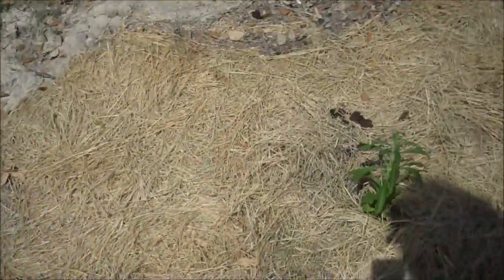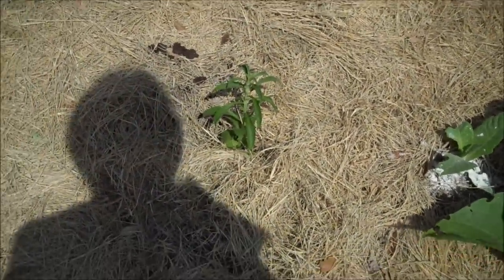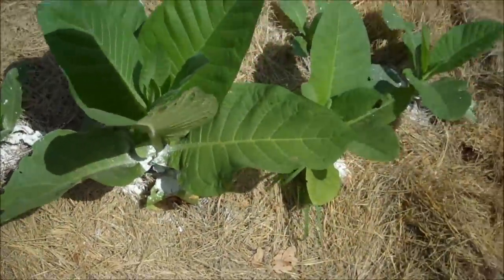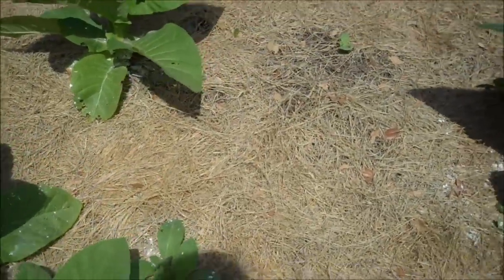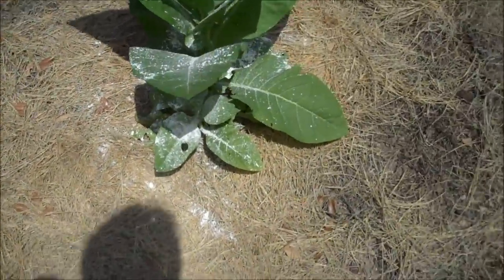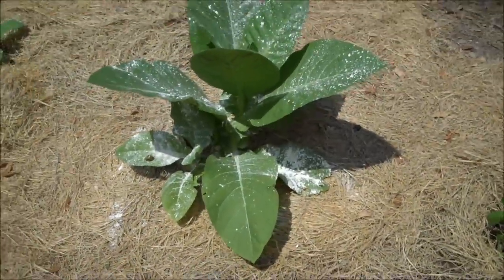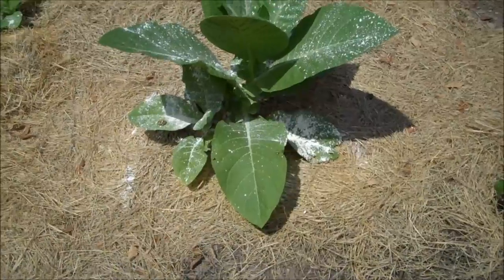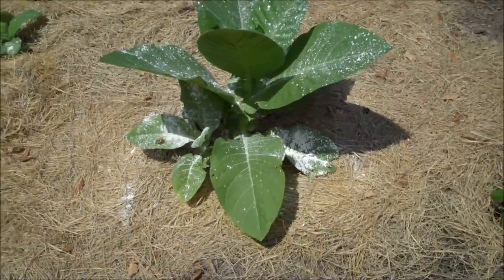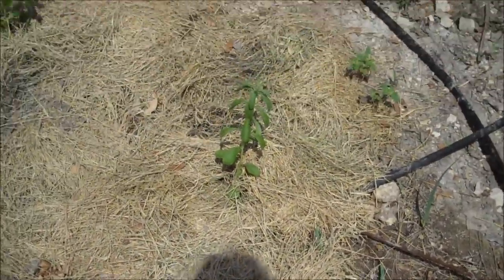Here's another spot I planted stevia, so I could see how it did. This is hot and dry. And here is my tobacco. Doing good. I screwed up here and there's actually two plants there. And it's too late to move one, so let's hope they do. Probably one will choke out the other. And then my last three stevia, I planted here in the very wet area.